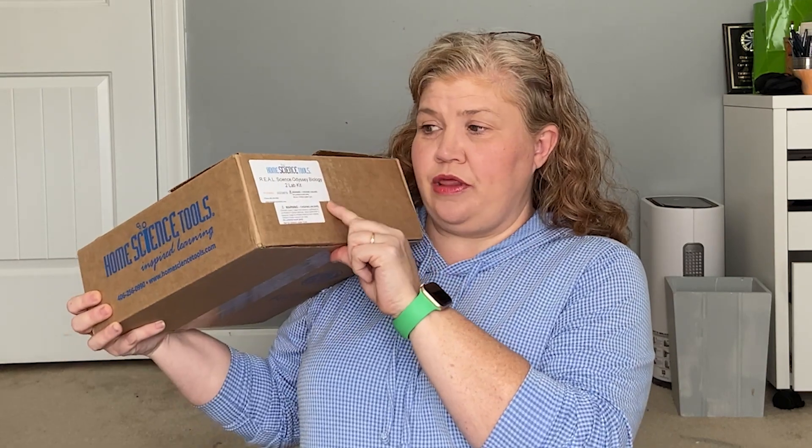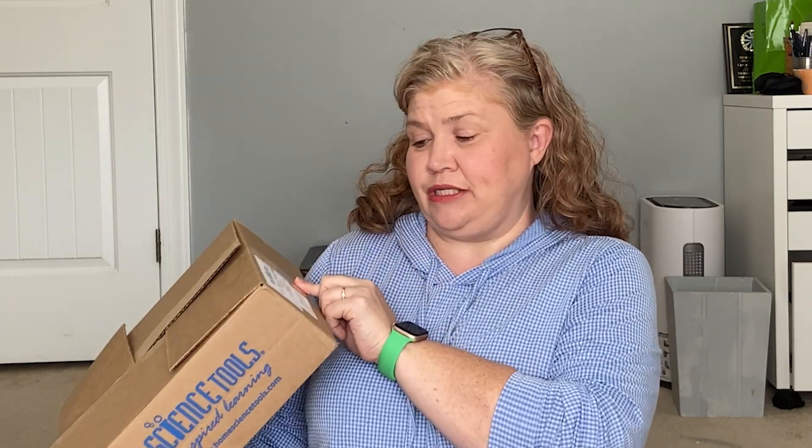So that's a great way to earn some additional money to spend towards science. Something that I like about Home Science Tools is that they will create kits to go along with lots of science curriculum. I think they have theirs reasonably priced, especially when you're paying for the convenience of having it all included for you. So if you are buying science curriculum and the publisher doesn't provide a kit, check them out. This one is for Matthew's biology, which is Real Science Odyssey Biology Level Two. I'd love to know what you guys are using for science this year — what curriculum, topics, whatever.